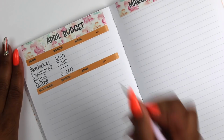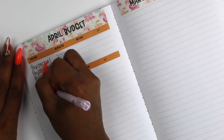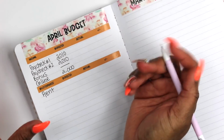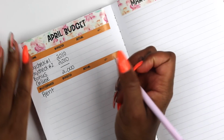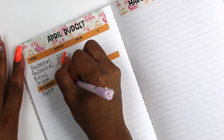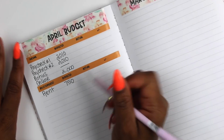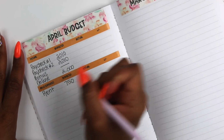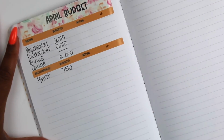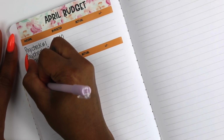All right, so our bills and expenses, let's just go ahead and list them. Okay, so the rent. I was budgeting $180, and I did that for the last 2 months, but it's been coming in about $746 instead of, I said $180 instead of $780. So this time I'm going to budget $750, and we're going to see how that works, because I'm not really sure. I wish I could understand. They be so confusing. The water stuff, they leave out stuff from time to time, and what you think you're paying isn't really what you're paying. But yeah, it's a thing.